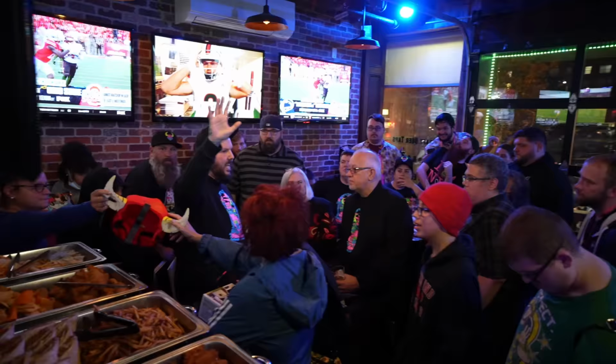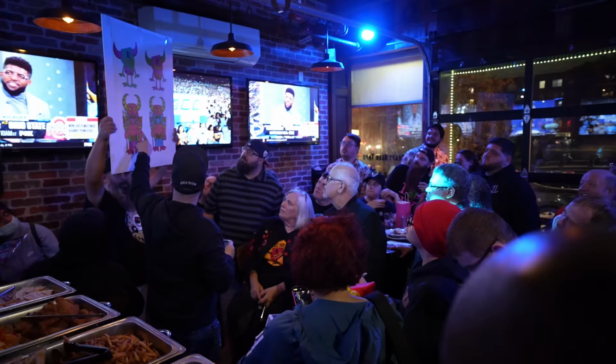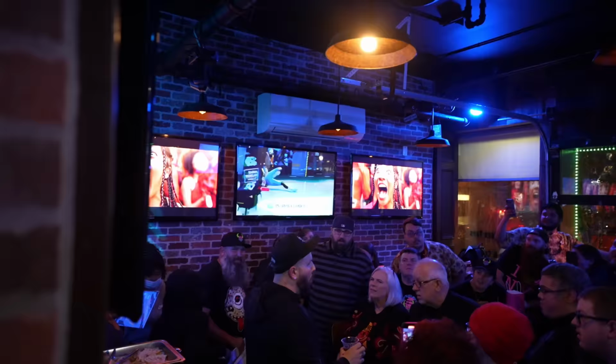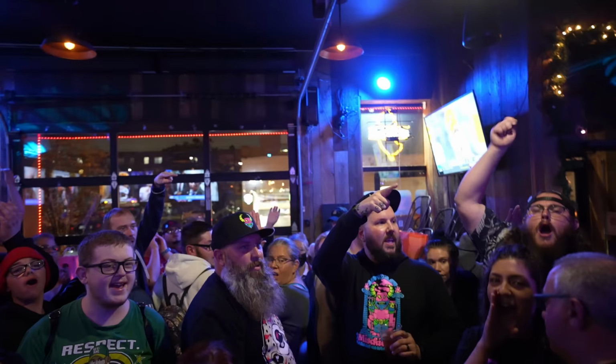We showed off all sorts of new previews. Pumpkin Ghastly, which has already been dropped. We showed off Mortem, who's a new character. He's like a death character. We also showed the original Demonstro, which originally was called Demontra. We changed him, and obviously he looks like this guy now, but the original form is something that's very intriguing, and it might be something that we see sometime in the future. But seeing the excitement firsthand and in person was mind-blowing, and I expect that we'll have way more to share next year, a bigger show, a grander show, something that is unforgettable.